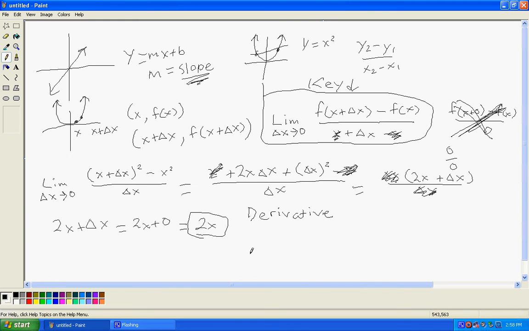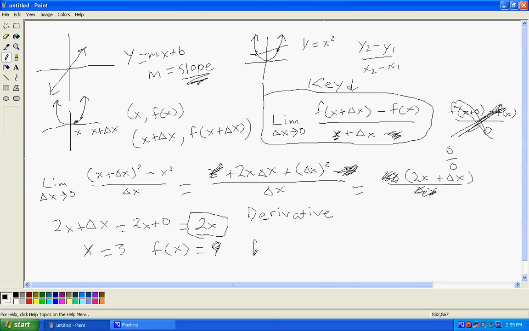And it's not really that hard. There's a lot of rules. People have already done the math. A lot of ways to make it simple. So what does this mean, 2x? That means that, say we have a point on our graph, y equals x squared. Say x equals 3. Then that y point, okay, if x equals 3, f of x equals x squared, then f of 3 is 9, right?